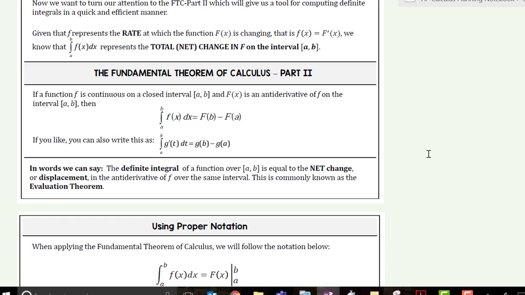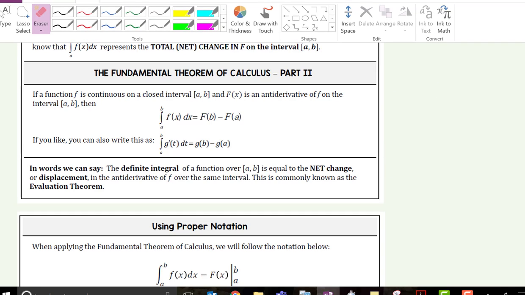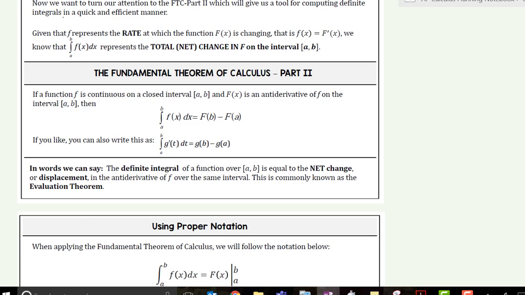So if we were not given a picture with shapes that we could find the area of, right? Because we've normally been saying, oh, here's A, here's B. This area is 12. This area is 15. The total area is 27, right? So that's what we've been doing. And now we're going to say, how do we do this with just an equation?